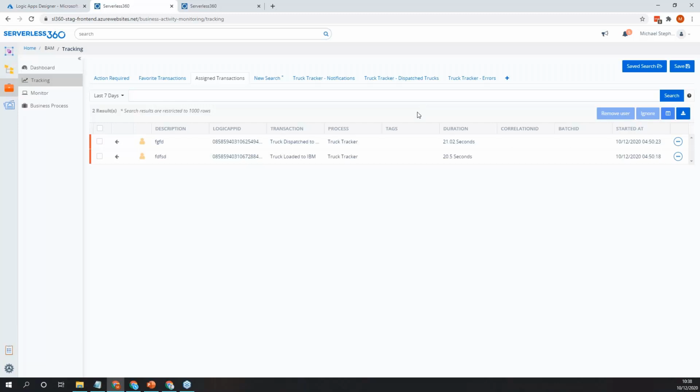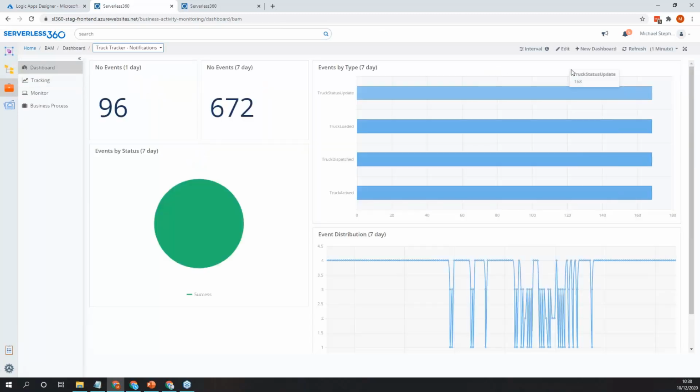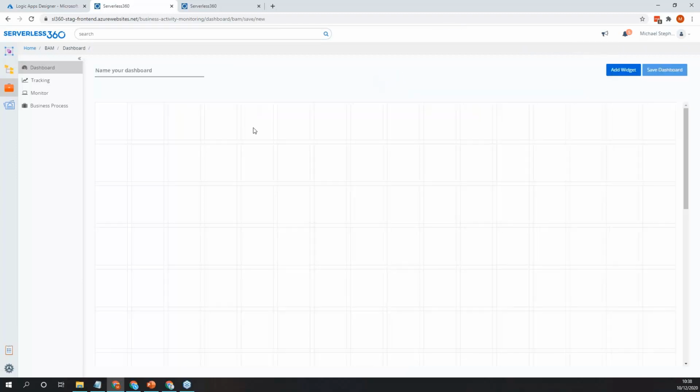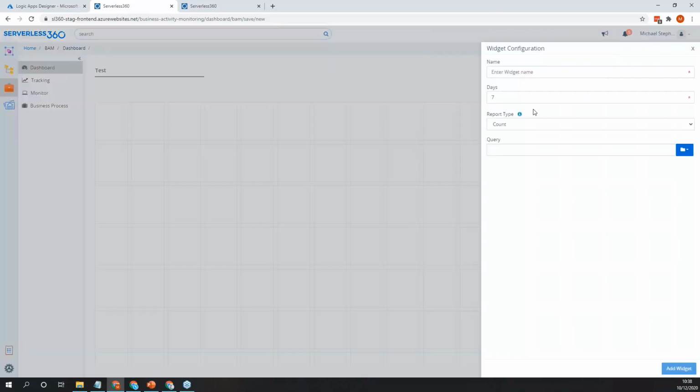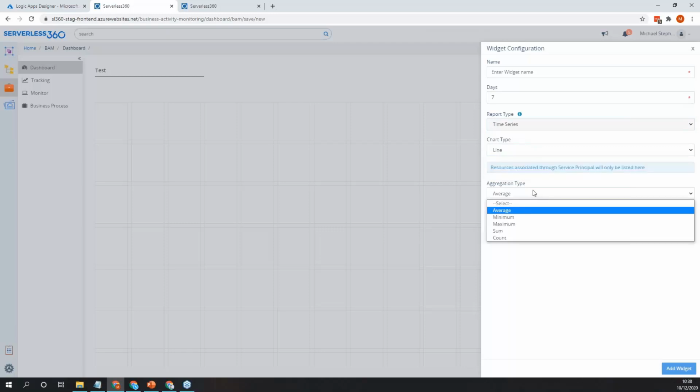And so that's really about how to track and operate these transactions and keep on top of them. Now, the other thing that we can do is dashboards. You might be familiar already with the fact that in our composite applications, we've got the ability to have dashboards, and you can also do a dashboard for BAM transactions. So I can create a new dashboard here. I can add some widgets to it, and I can do various shapes like a graph, that kind of thing.